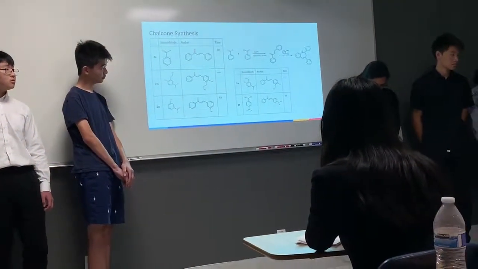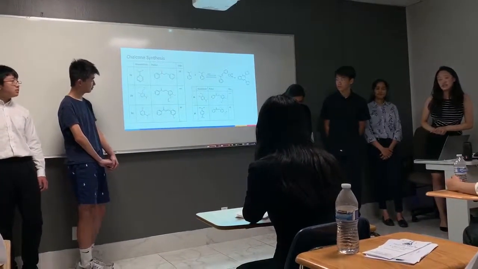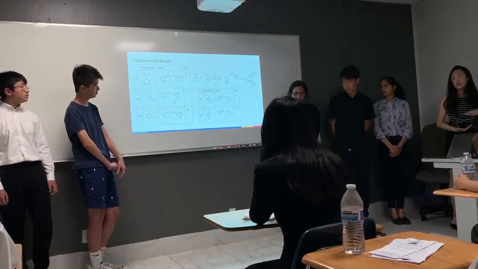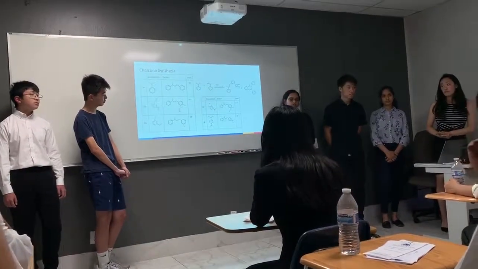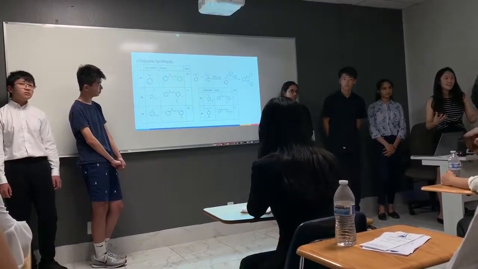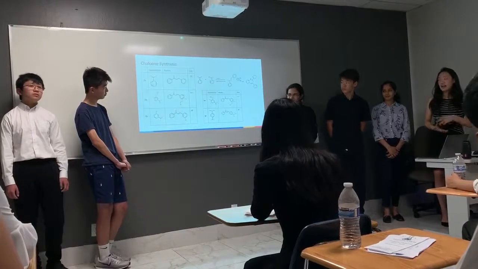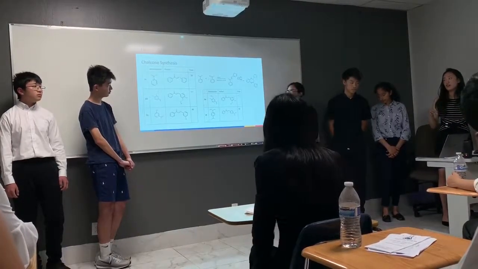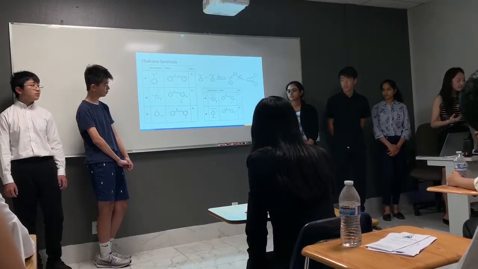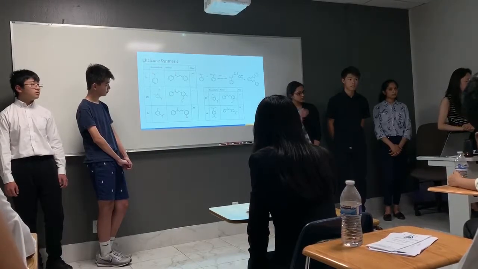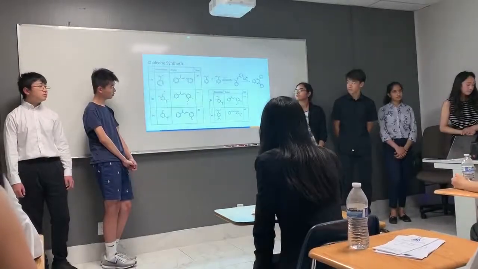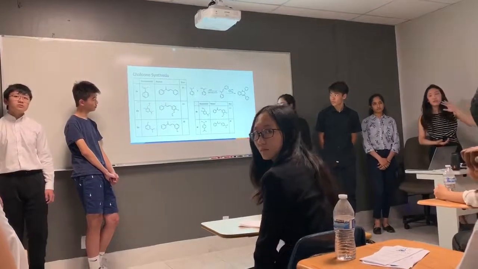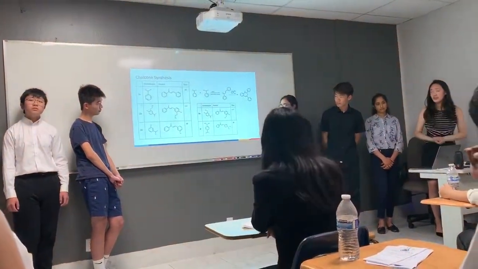Compound 2D, which is not pictured on here, was also synthesized extremely successfully and with good yield, and that product was actually a light gray solid. However, when it was dissolved, it turned blue, which was really interesting. And compound 2F was synthesized, and it resulted in a bright orange-red color, which we think is really interesting.